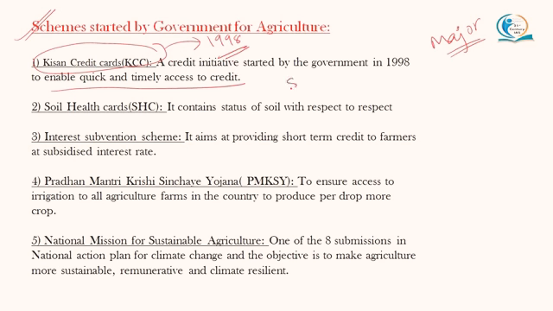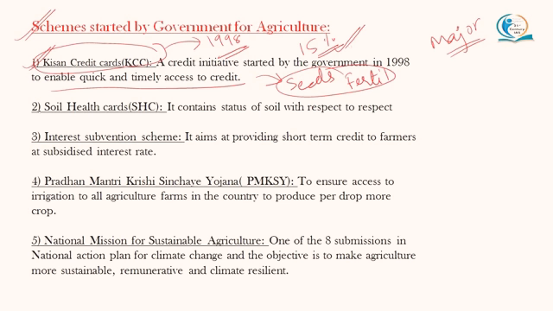A farmer has to buy seeds, fertilizers and pesticides for his crops. Hence, he needs some capital for investing in cultivation, and this capital is provided in the form of credit through these Kisan Credit Cards. But it is quite unfortunate that a recent report shows that only nearly 15% of farmers are covered under the Kisan Credit Cards. Because of lack of awareness about the initiatives of the government, this situation is happening.